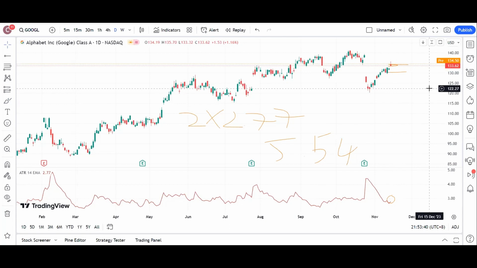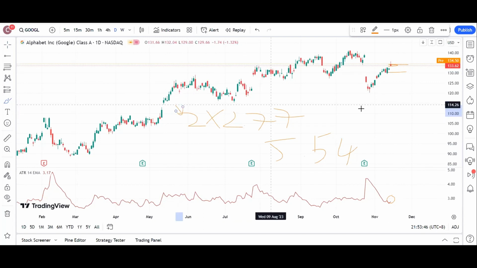To be safe, this multiplier of 2 can be tweaked. It's up to you. If you want to stretch it, you can, but usually the general range is 2 to 3. I'm just giving you an example. For example, you enter at 135.54, you trigger, and your SL is 130. But what I explained just now earlier, you see your SL is 130. I'll zoom in a bit more.